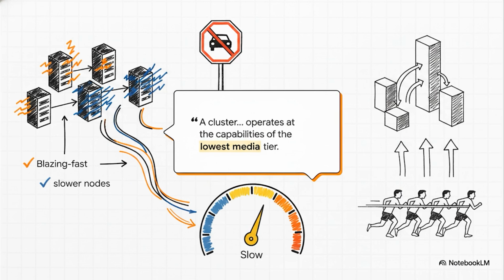Think of it like a convoy of trucks. The whole group can only move as fast as the slowest vehicle. If you drop a slower, older node into a blazing fast, modern environment, you have literally just placed a speed limit on your entire architecture. Keep this rule in the back of your mind. It really is the foundation for everything we're about to talk about.